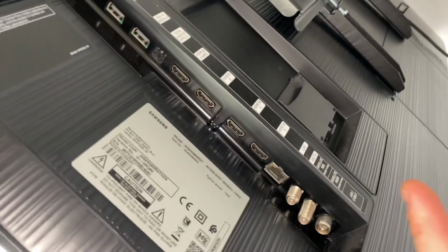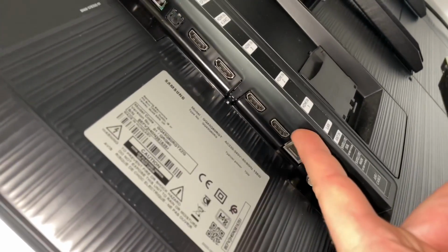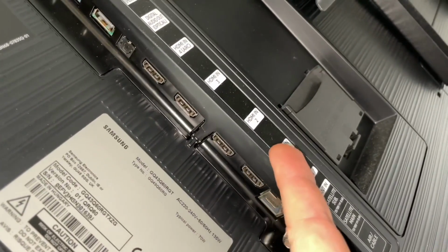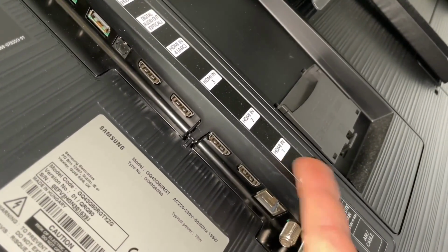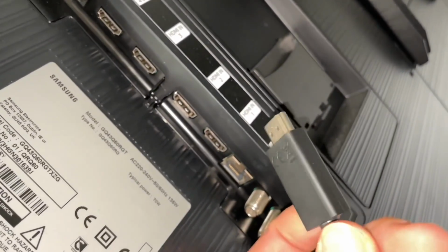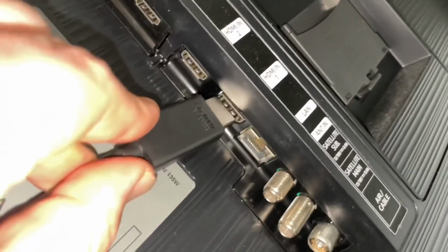In this case, it's a Samsung flat screen. It is a smart TV, okay? But you can also use every kind of television or monitor which contains an HDMI port. Here you can see on this television 1, 2, 3, 4 HDMI ports. We can choose by ourselves which HDMI port we're going to use.